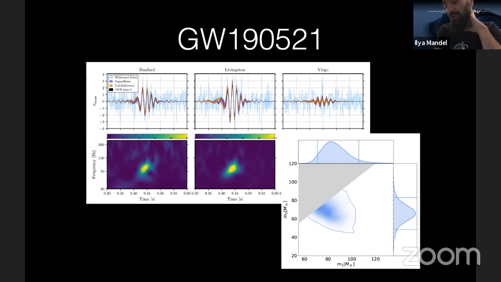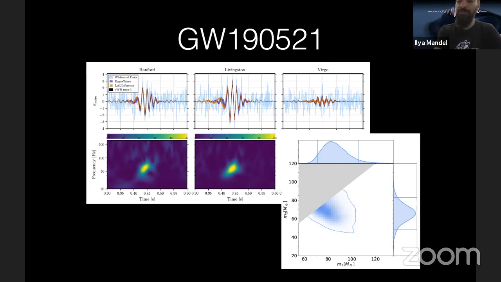But sometimes, if there are bright enough individual sources, it's okay to have multiple sources at the same time, right? If the sources are separated in location, you can see multiple stars in the sky with a telescope. You can do the same thing with gravitational waves, or if they're separated in frequency. You may have two sources at the same time, but if one of them is at a different frequency, like in this plot, you see on the bottom are time frequency spectrograms. You can imagine having two sources that overlap in time but are at different frequencies at the same moment in time. Those would be quite easy to distinguish.